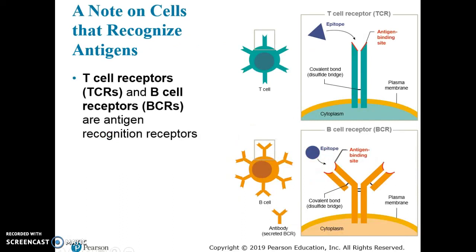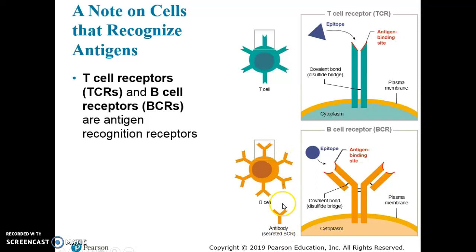All right, here you have a close-up picture of T cell receptors and B cell receptors. This is where those cells are specifically going to interact with the antigen. And you have the T cell receptor here. It has this little triangle notch in it. The B cell, if this Y-shaped molecule is attached to the B cell, it is called a B cell receptor. If it is secreted from the plasma cell, it's called an antibody.